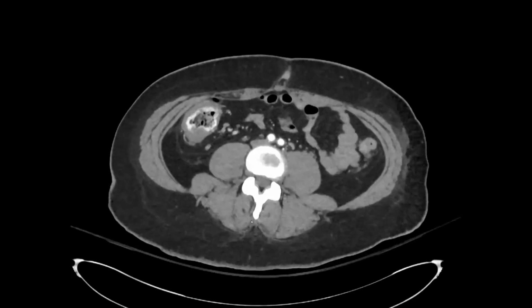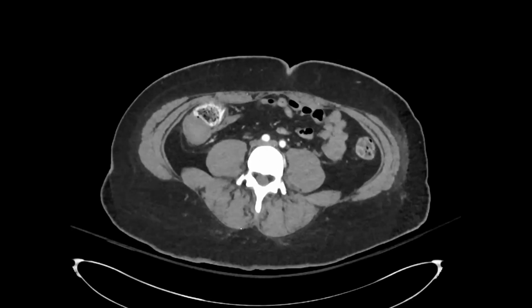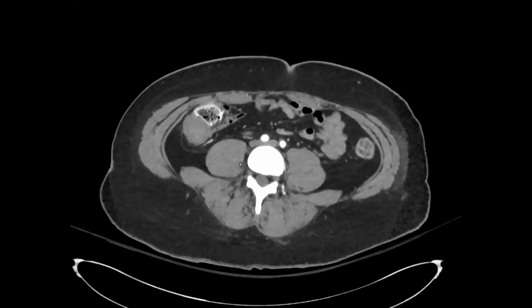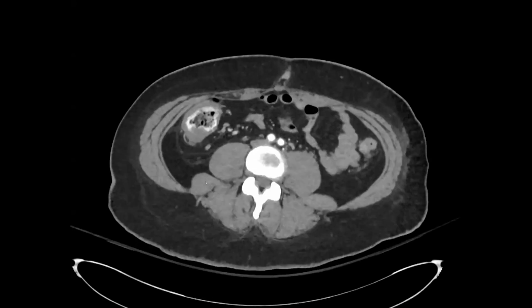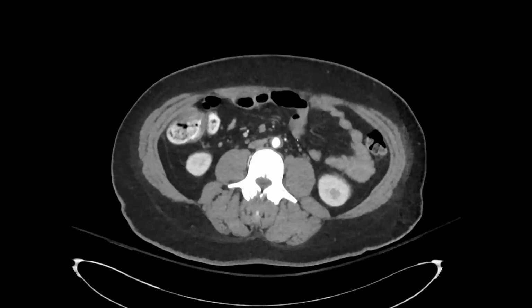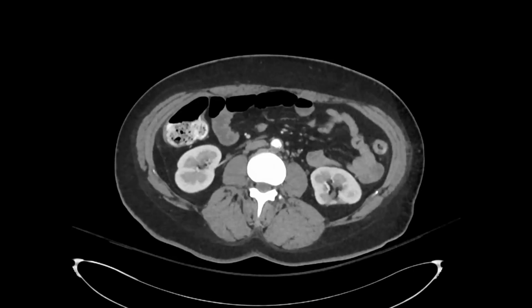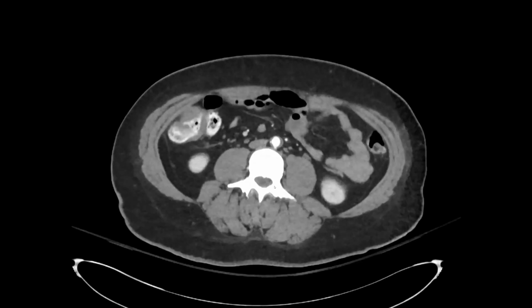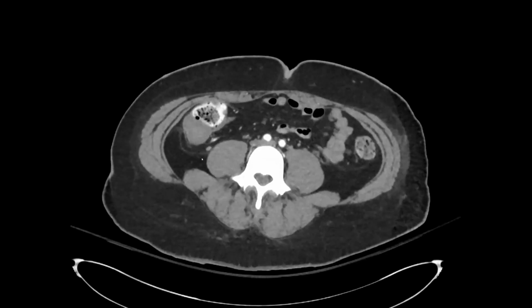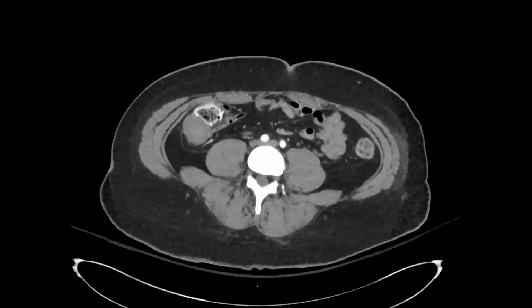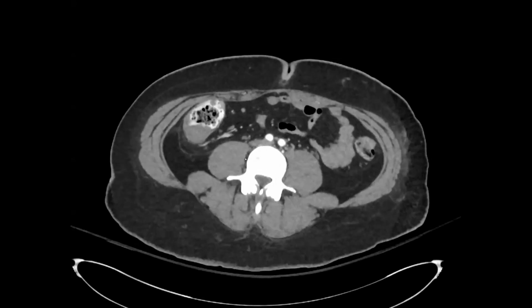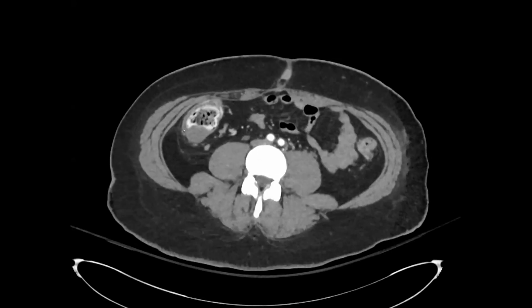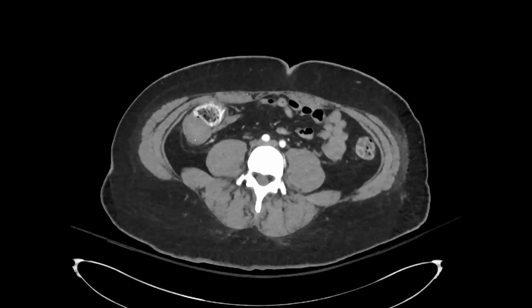Okay. Focus on the right colon and tell me what you think about this area on the right colon here. This actually was a young patient, but they had a lot of vascular disease. I don't remember exactly why. You can see their aorta. They even have thrombus here. And they were doing a runoff study. And then incidentally, they found this in the right colon. What do you guys think this is? Where do you think it's located?